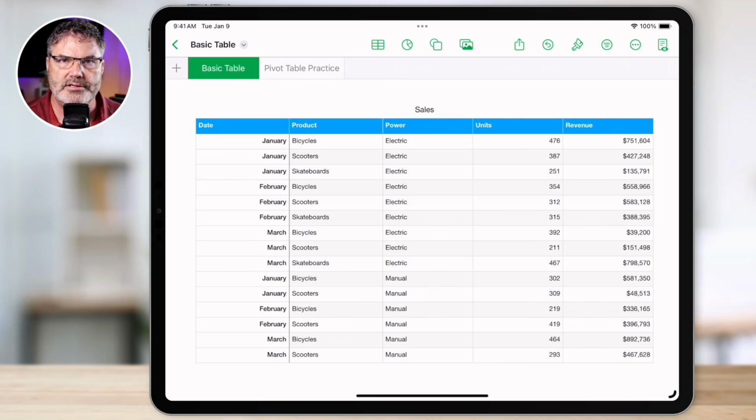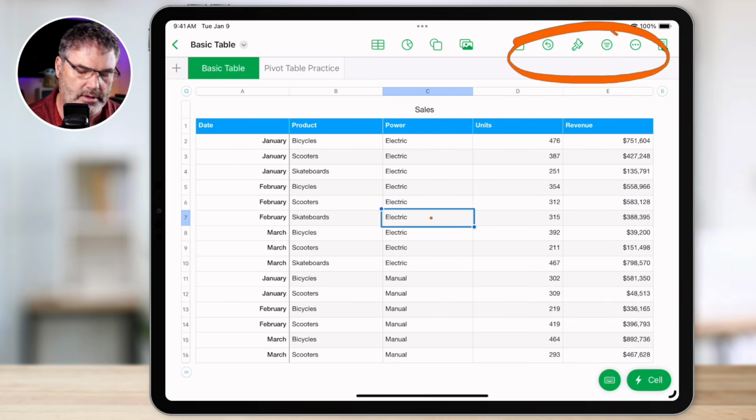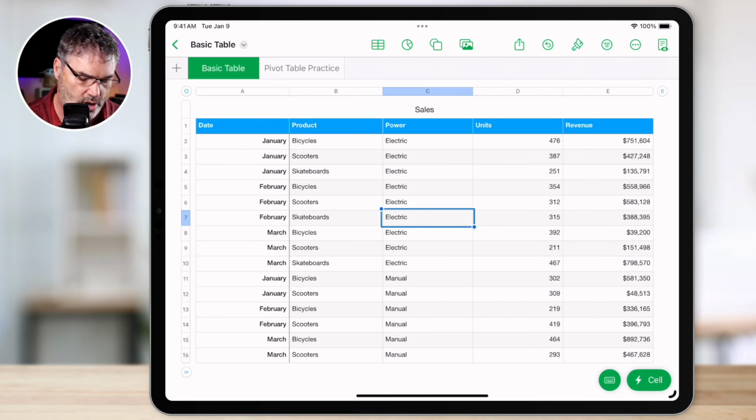And in addition to that, anything that I have selected, I just tap on a cell here to select it. When I tap on that, what I'm able to do is format that. I can organize it. I can arrange them because we have different objects on that sheet. One might be on top of another, so you can go and arrange that one behind the other. So the toolbar gives us access to adding all of our different objects as well as formatting them, depending on what we have selected.